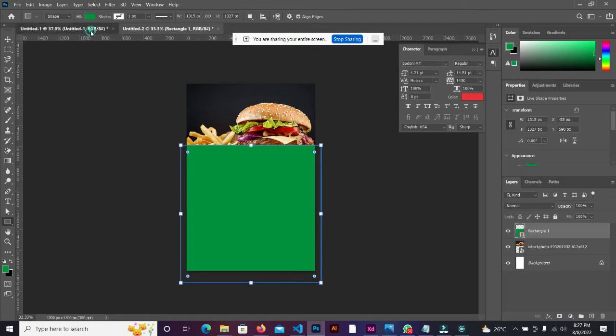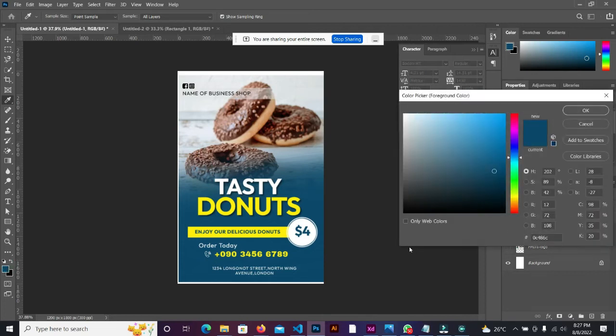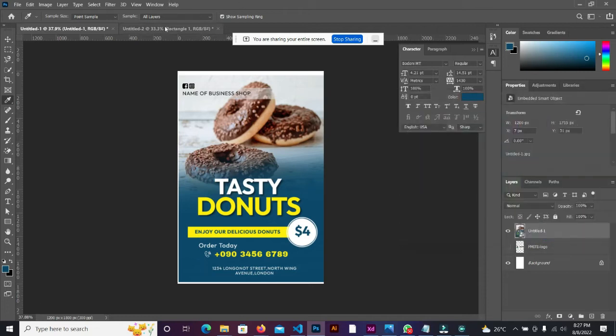And remember I told you if we want to pick this color, what do we use? We use the eyedropper tool. Remember the eyedropper tool to pick this color. We have picked it, you see the foreground has changed. So if I double click on the foreground, I can see the color code here, or I can just go here.